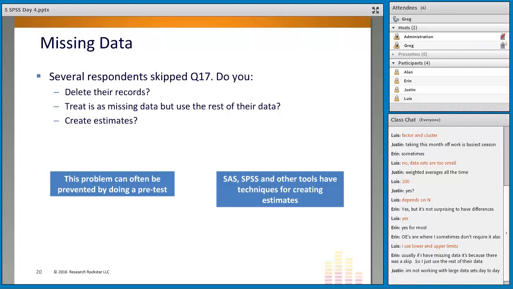When it comes to missing data, you're not working with large data sets day-to-day, so everybody that responds to your survey does so in a full and complete process. You are a lucky man in that regard. What do we do? Well, you can use any one of these methods. You can use some of these methods in combination.